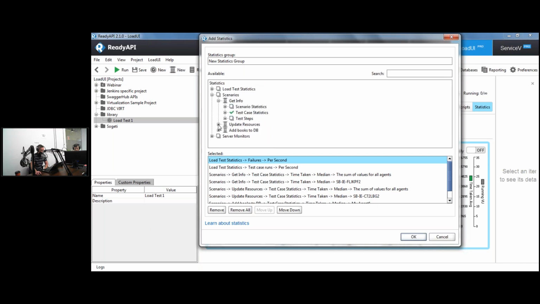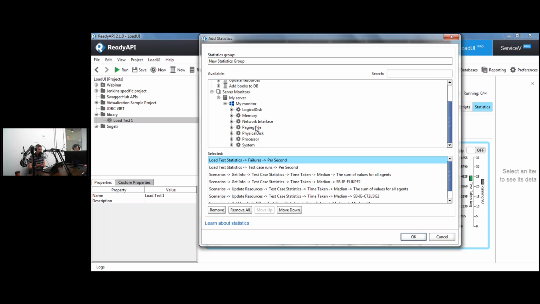I said that in a bit of a roundabout way, but you can see here that from the scenario perspective, I have my get info from the library, update my resources, add books to a database, etc. And then we can go into our server monitors, as we looked at earlier, and pull that information and maybe graph it side by side and see, when we got up to 1,000 virtual users or 200 transactions per second, that's when the target server or the database server started to creak a little bit.